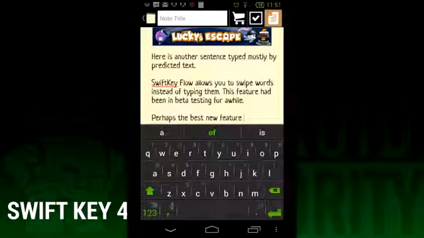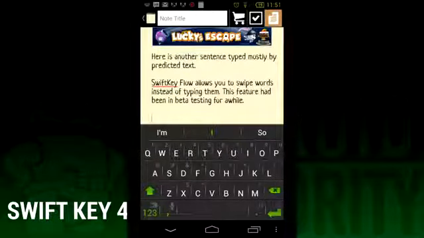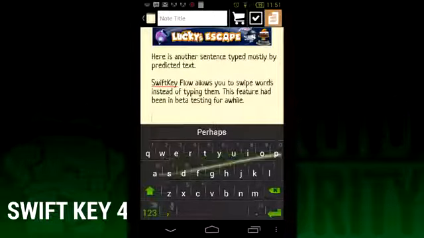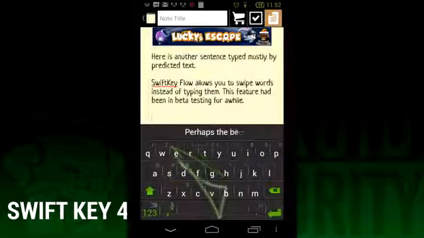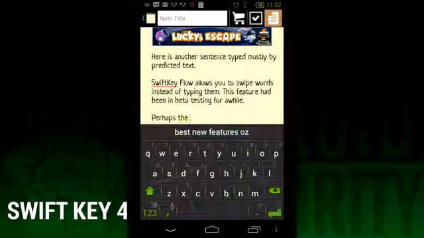However, of all the new features, this one is by far the most buggy. Sometimes words are spelled in such a way that the last letter is on its way down to the spacebar and may be ignored. For instance, swiping the word sentences puts the S below the E and can cause Swiftkey to ignore it, thinking that you just slid past the S to get to the spacebar. Also, words that aren't swiped perfectly will end up something completely different, and you can't fix it until you complete the swiping motion. It's definitely a feature that needs work, but it's still fun to use when you're goofing around.